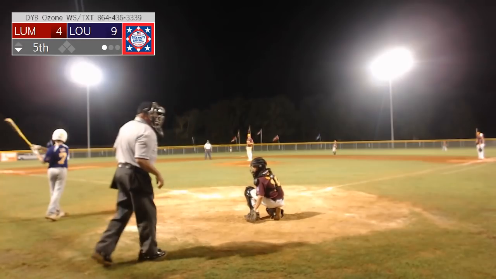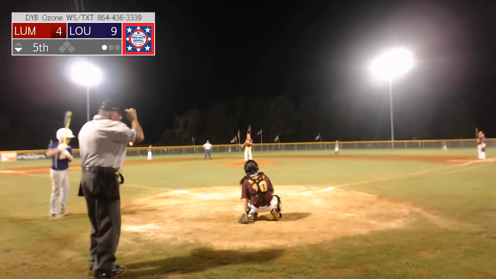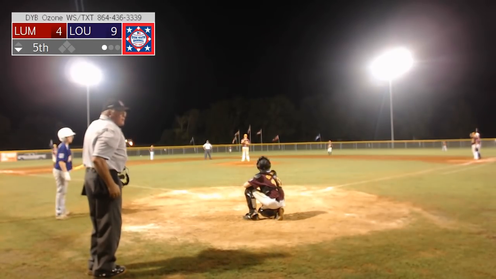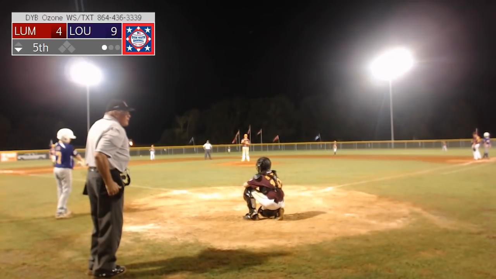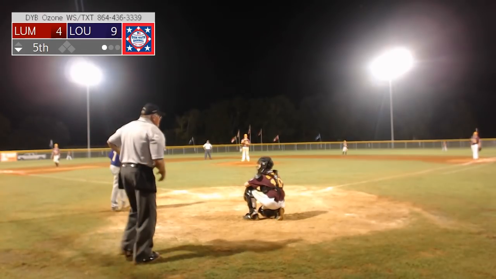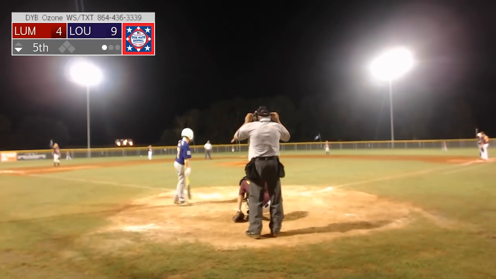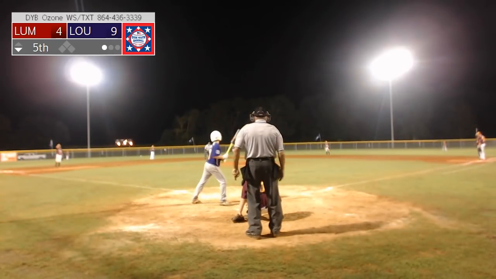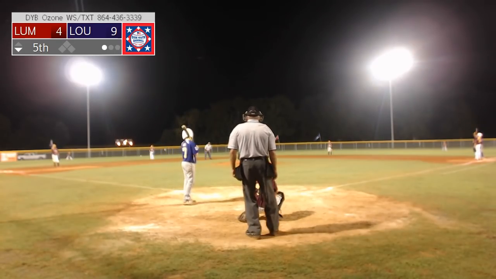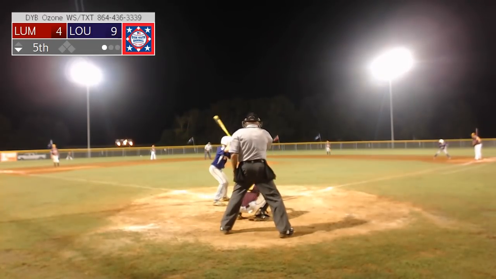We're going to call time so they can call up to the press box and alert them of a pinch runner. And that pinch runner is going to be number 32, Nick Robinson Jr. So Nick Robinson Jr. will come run for Altic. Pinch running for Louisiana, number 32, Nick Robinson Jr.